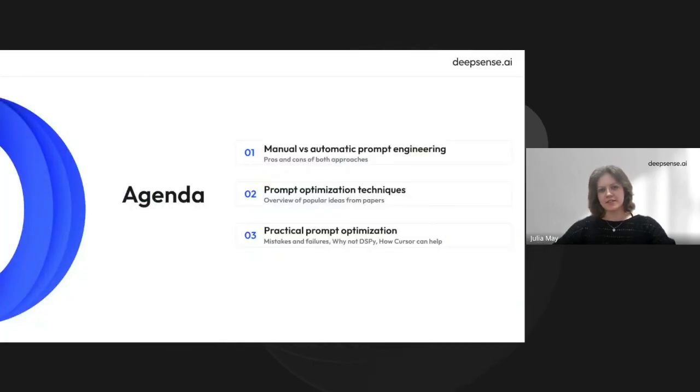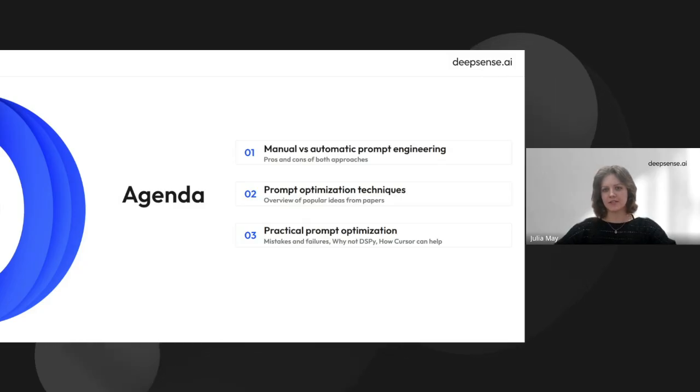So today we're going to talk about manual versus automatic prompt engineering. I'm going to discuss the pros and cons of both approaches and compare them. Then we're going to move to prompt optimization techniques and see different popular ideas from recent papers. And as a final section, we're going to move to practical prompt optimization.